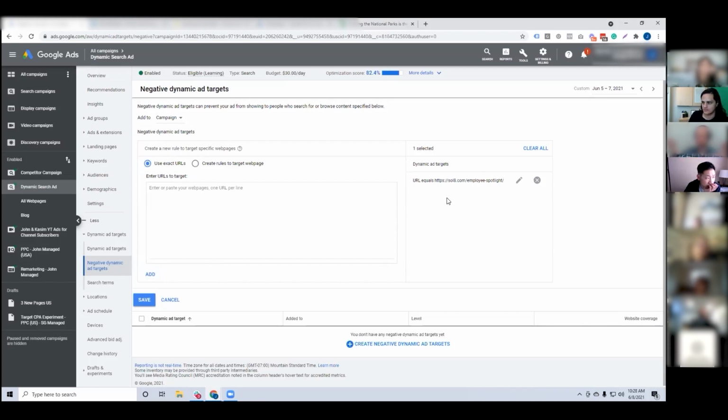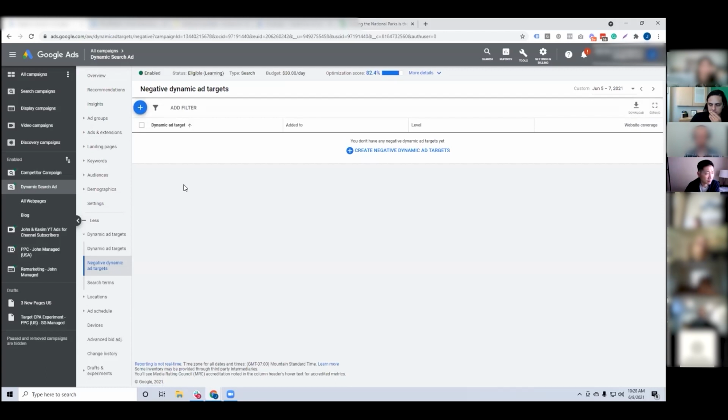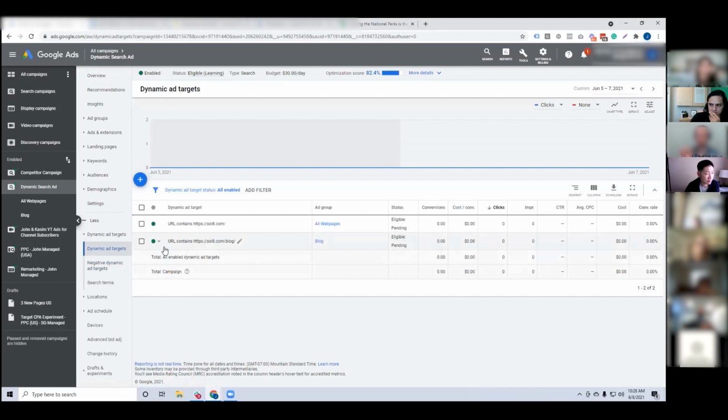You need to understand your website really, really well, where you want the pages to be scanned and sent, where you don't want the pages to be scanned and sent, and think that every single thing can be taken out of context. Majority of the time, I don't want to send traffic to a blog, especially for e-commerce. It blows out the budget and the ROAS is horrible because you're paying people to learn. You're paying Google for other people to learn. It's just a bad business investment. So make sure you're setting up your dynamic ad targets appropriately.